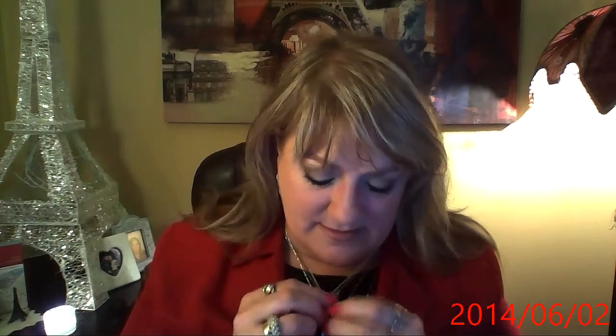And then underneath that, I've got my little Return to Tiffany chain. I actually did get my initials engraved on the back. I know you probably can't see it, but yeah, you can see it. And then this, oh my gosh, this is so sentimental. I think I may have shown this to you guys before. This is the little butterfly, and when you open it, I don't know if I can do this upside down, it has a little butterfly charm inside it.